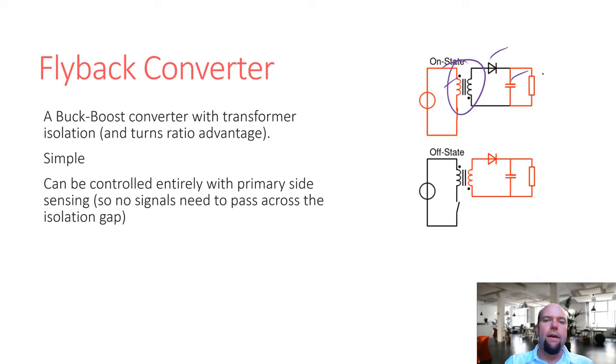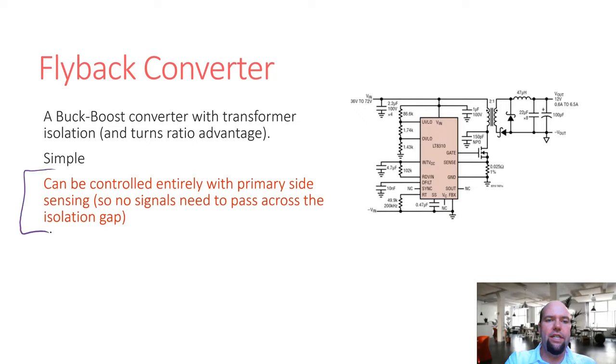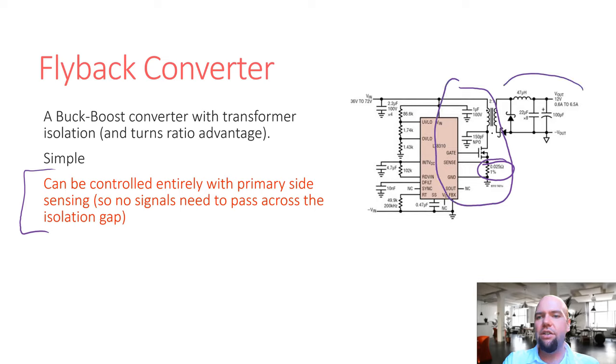Really nice, really convenient. And one of the cool things about flyback converters is that a lot of intelligent controllers now can fully regulate the secondary side of a flyback converter only through feedback on the primary side. So in this case, this is, I don't know, LT8301, some chip made by Linear Technology. And it uses a current sense resistor here. So it's sensing the current on the primary side, and it's able to use that to keep a nice constant regulated output voltage on the secondary side. So this is a way to control an isolated power supply without ever having to touch the other side of it, which is handy. It's nice because then your signal doesn't have to go through an opto-isolator. Your signal doesn't have to go through any others.